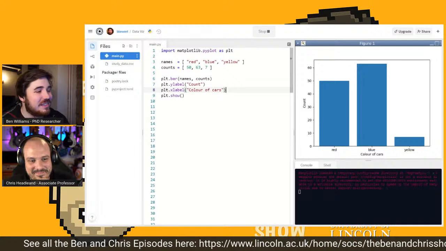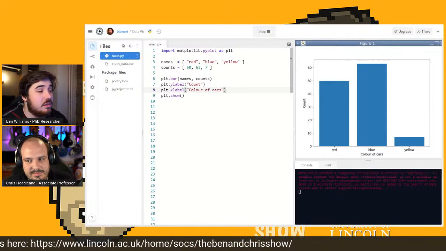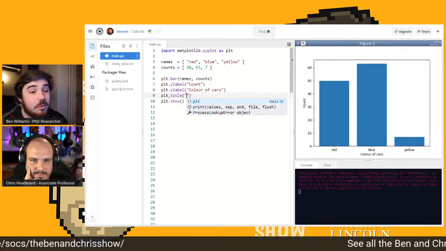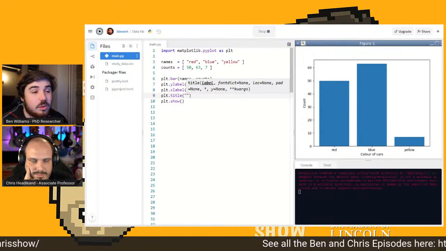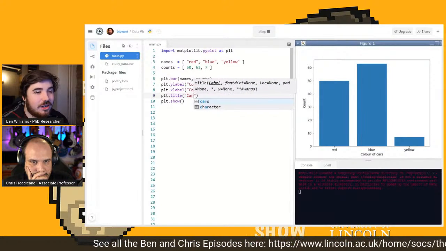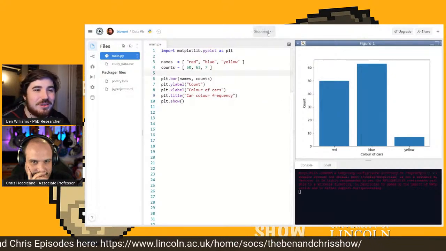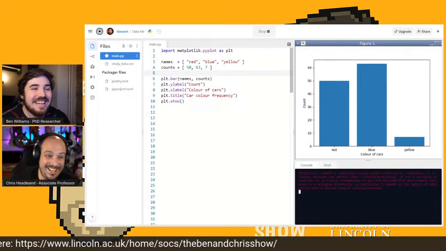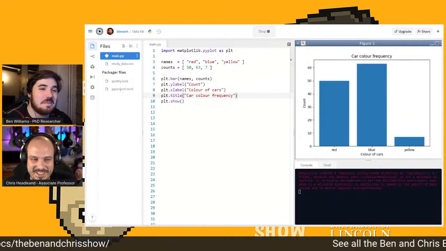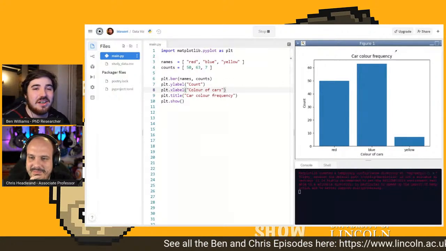The other thing you can do as well. So we've gone over X labels. This thing doesn't have a title. If we wanted to give it a title, we can use plt.title. Do something like, I don't know what to call it. Number of cars. Well, car color frequency or something. I don't know. Probably not a good title, and Chris probably told me off. All right. Works. Yeah. Says what it does on the tin. Does what it says on the tin. Yes. So here we got car color frequency.